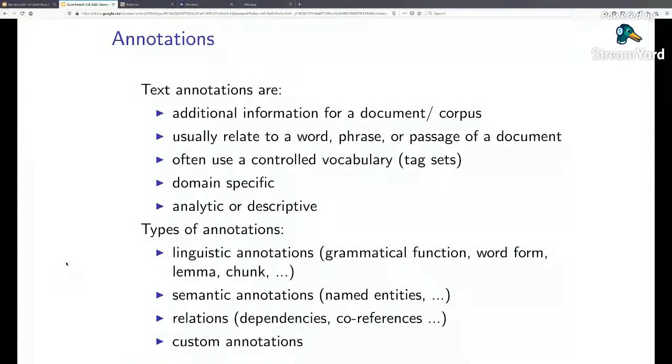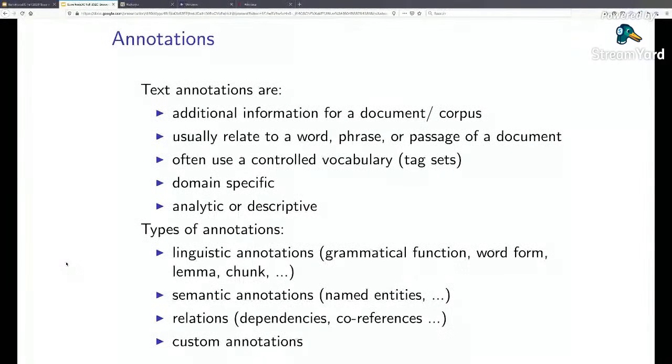In order to annotate a corpus or a text, often we use a controlled vocabulary, basically a tag set, and I will talk about that later. This vocabulary usually is domain specific, in the sense that the first question you need to ask when annotating is, of course, what is your domain, the kind of language you are annotating, and also your focus, as we will see later.